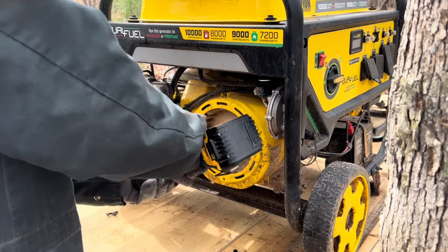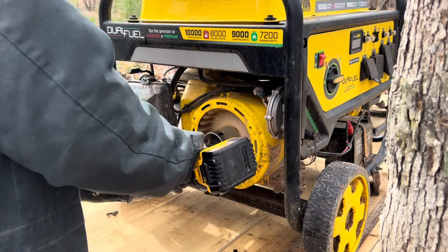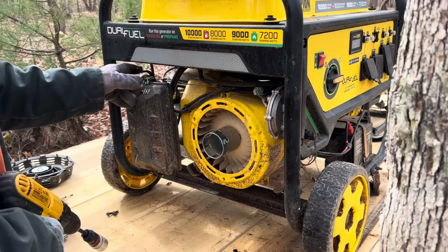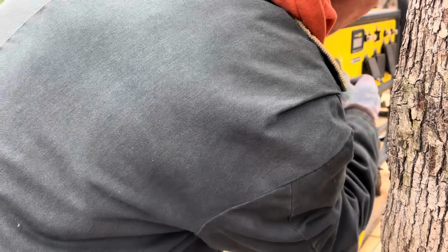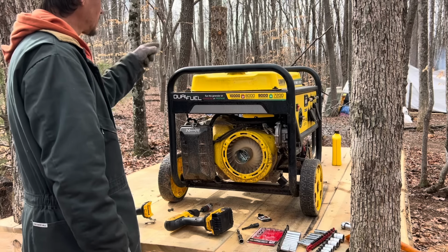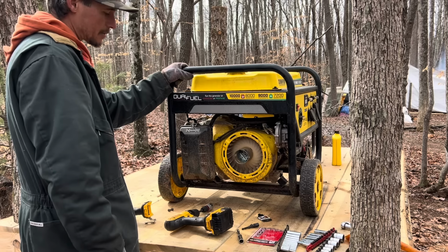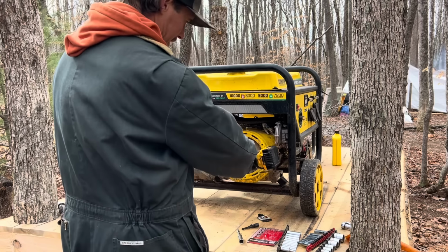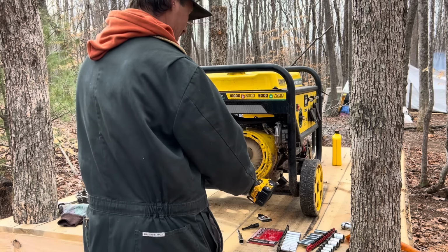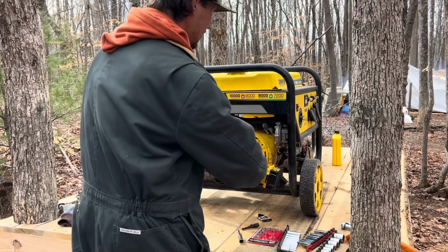Poor drill. Well, it sounds like it wants to go. I don't know what the heck. Changed the oil. Took the spark plug out of the other one, put it in this one. I've been trying to start it, and it seems that I pretty much ruined my drill.